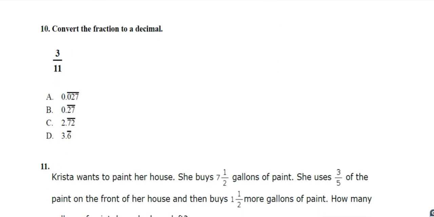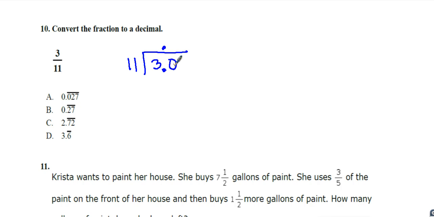So now we're going to convert this fraction to a decimal. And converting fractions to decimals is not difficult at all. All it requires you to do is just to complete the division. So if I have 3 over 11, I'm just going to write it as long division. So when you do this, you're going to put the top number in the house. So 3 goes inside and 11 goes outside. And as we've done in previous years, in order to solve this, I have to add a decimal and bring it up because 11 cannot go directly into 3. So that I can add a 0 here.